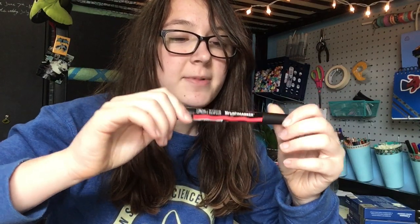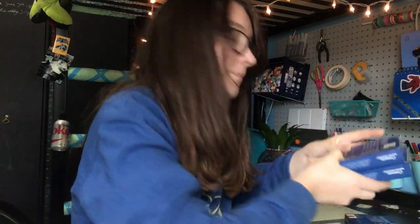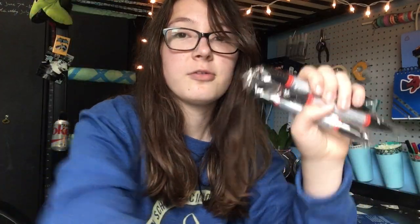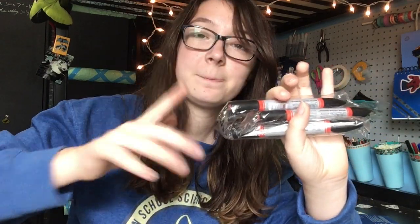I didn't make it clear enough that I had bought the alcohol-based brush marker, but they'd done plenty enough so I'm not going to clarify and I'm fine with that. Basically they said they'd replace both of those things for free because they didn't work the way they should. The first package I got had not one but two of the Winsor & Newton Cotman watercolor sets, and three brush markers — but water-based, not alcohol-based. That was my fault for not clarifying.